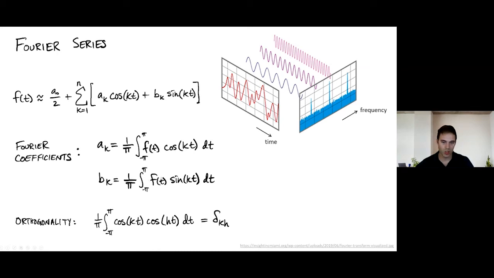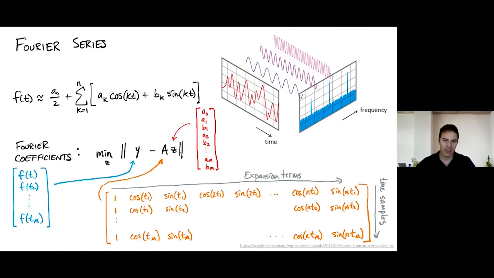Again, this really works because of the orthogonality of the functions that we're choosing. Importantly, not only are sine and cosine orthogonal, but different frequencies of sine and cosine are also mutually orthogonal. So it gives us the capability of expressing this signal, and doing so in a very compact way. You need very few terms compared to if you use arbitrary functions to try to approximate this. There's another way to interpret this, and I know we're getting into a little bit of the weeds here, but it's worth reflecting on.